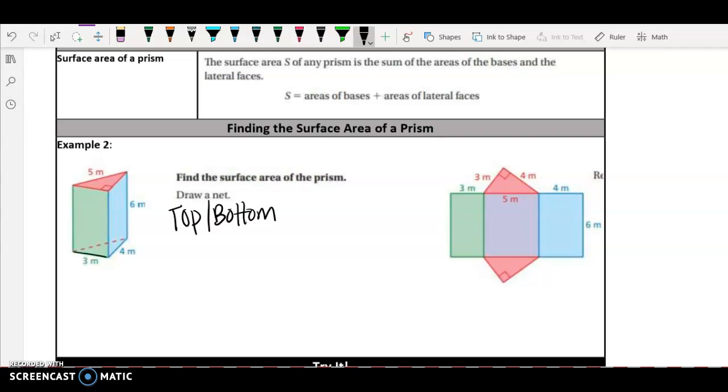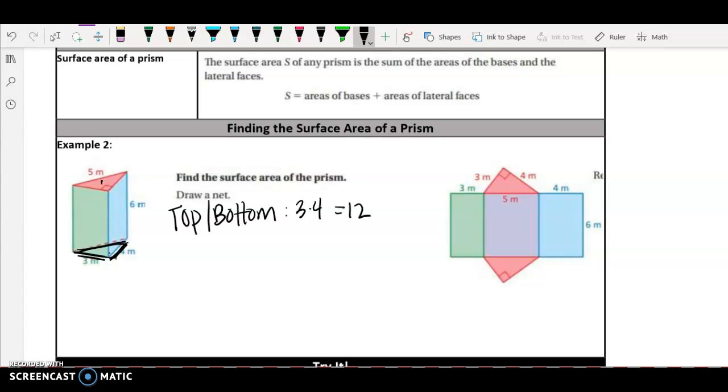For the triangle, we have 3 times 4. But then remember, a triangle is divided by 2 because it's half of a rectangle. But I have a top and a bottom, so we actually get to get rid of this. We're only going to do it once. We don't multiply by 2; we just don't divide by half twice. So we have 3 times 4, and we're not going to multiply it by 2 or divide by 2 because that cancels out. If I divided by 2, but then there's 2 of them, these cancel. So we just do our triangle, our length and our width, and we get 12.